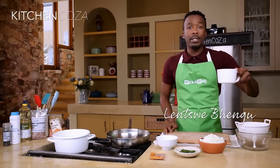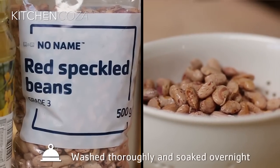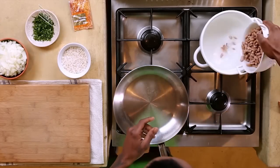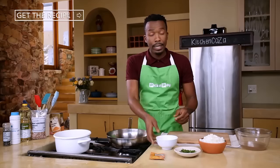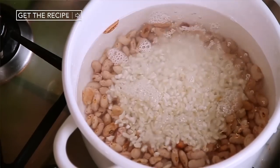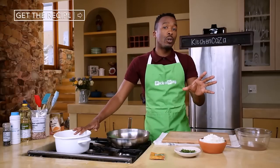First up you'll need some beans — they're very, very important. They need to be washed thoroughly and soaked overnight. I'm going to add water to the pot, I've got my beans in, and next up my Samp. What's very, very important when you're cooking with beans or Samp is never ever add salt, because it'll make it grainy and not so tasty.